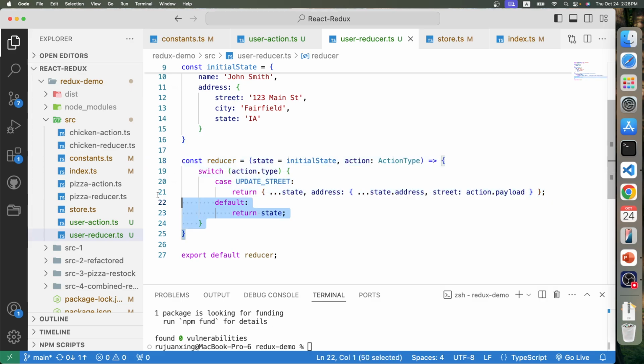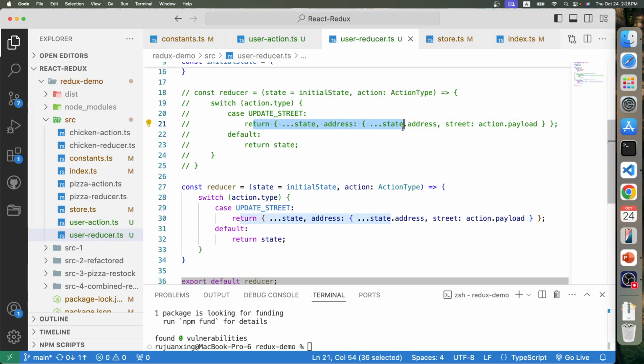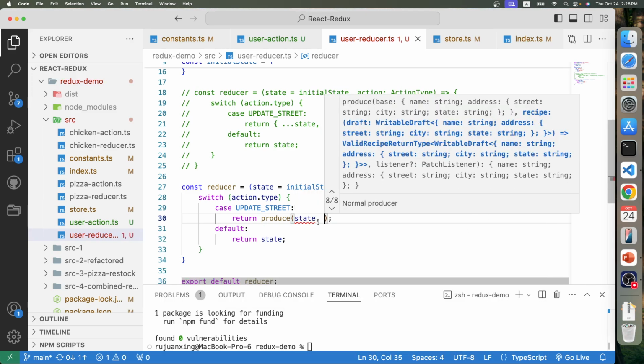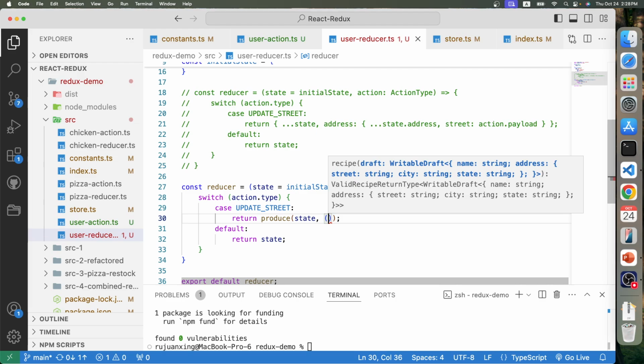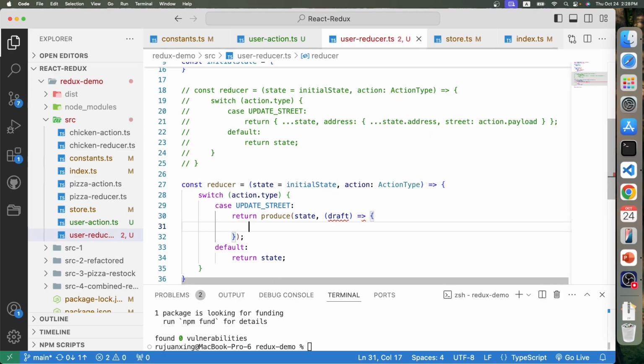Then afterwards you will see the changes I made. This is the original one, and this is the change I'm going to make. So here you just use produce. We're going to return a new state for you. So when we return here, we return the new state. Here produce will have a base state, which represents our current state. Then you give how you would like to change it. We will have a draft.